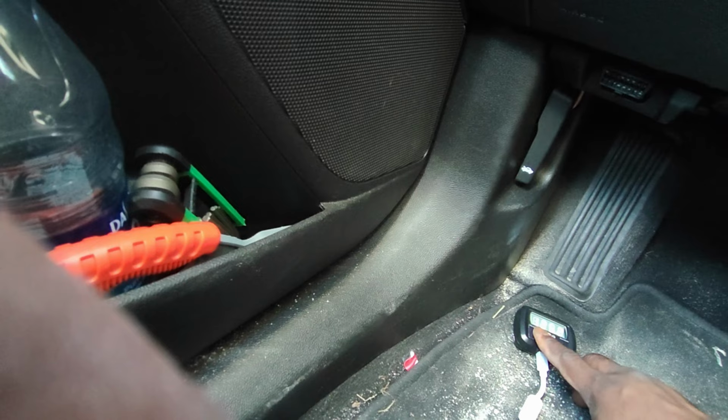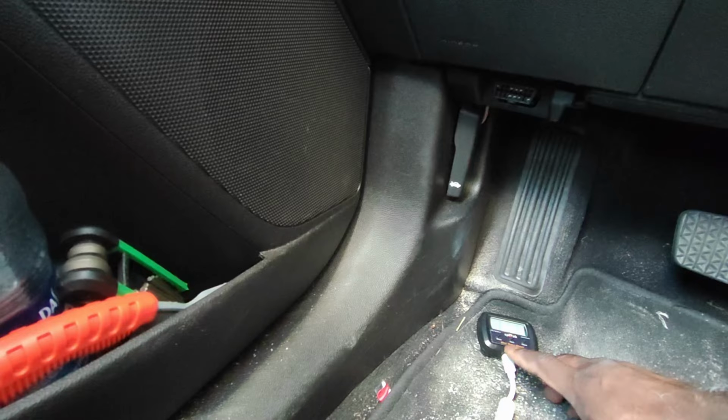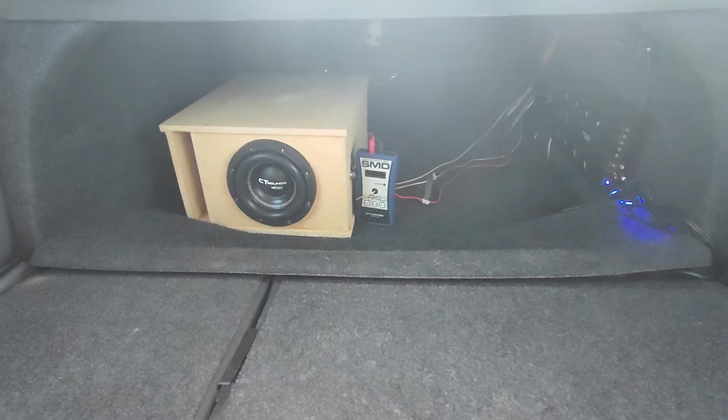So there you have it. That's a 125.2 dB. 125.2. And let's check the frequency again. It says 39 hertz. So I'm gonna reset it and I'm gonna bump this down one. And then I'm gonna rerun the test. Let me get the SMD restarted.